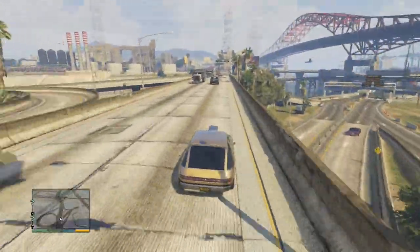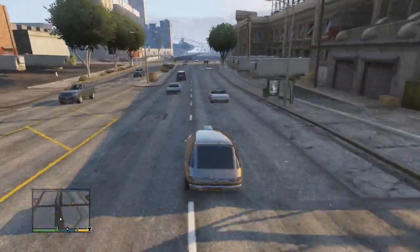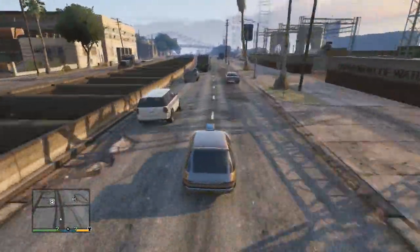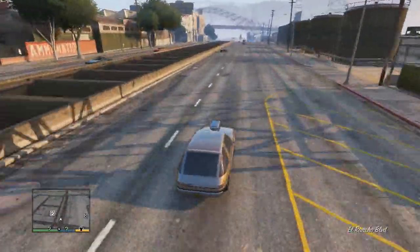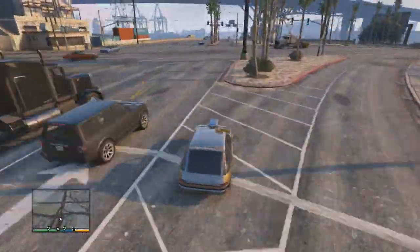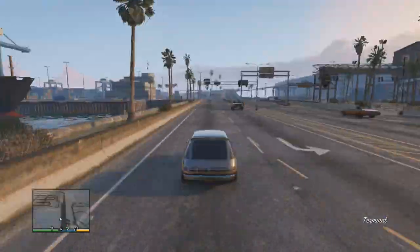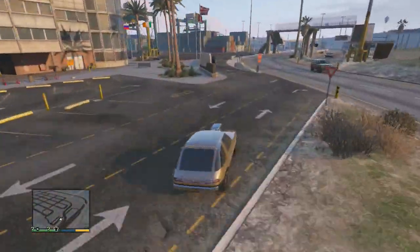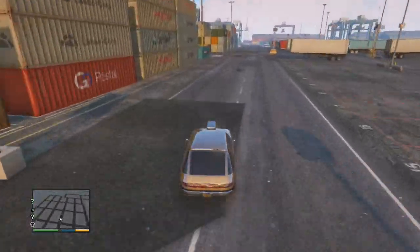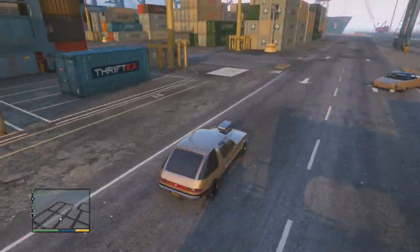Let's take this real quick to the cargo plaza. Weave baby, weave. Damn son. I honestly — I'm not a huge fan of this car just because of its rear, it's not that appealing to me. Holy shit. The front I do like because it resembles a lot of the Volkswagen, which I haven't seen too much of in the game. To a certain extent you can drift with it, but you're asking too much of yourself if you really want to force it.